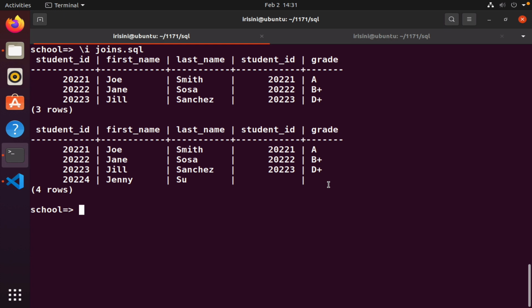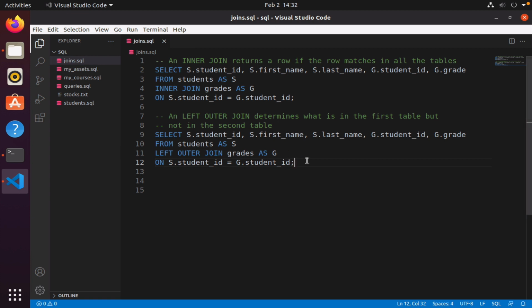And so you can see, the principal can see, or you can tell the principal, so far, Jenny doesn't have any grades. Okay? And that could be any number of students. What if it was 25 students? You could see that. Some of you might be asking, well, can I only see the ones with the missing grades? Yes, you can. Okay? And all you have to do is to specify a where clause. You can say where the grade student ID is null.